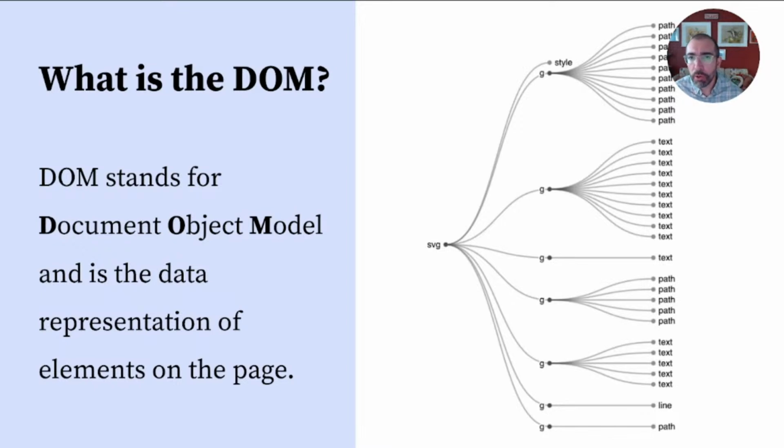And then within those, we have the different elements that actually create the visualization. So there's a bunch of path elements. These are often used to make little lines for the axes labels. We have text elements, and that's going to be for those axes. And then we're going to have this one path that actually generates the entire line.